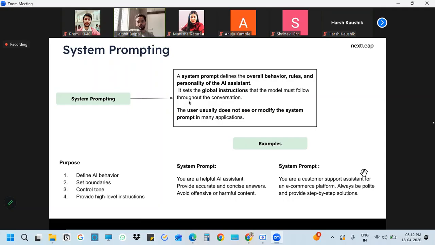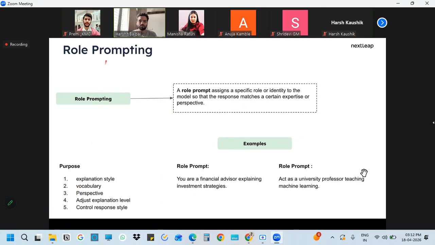Of course, within that window, the system will follow only output in that format, in that type of tone. It won't have any harmful words or offensive words, etc. But system instructions is slightly different, very close. It is like it is out of the scope actually. So you won't be able to set it like this. There is a different way to set it up. I'll just explain another part and then we'll open up for doubts. There is something called rule prompting, right?